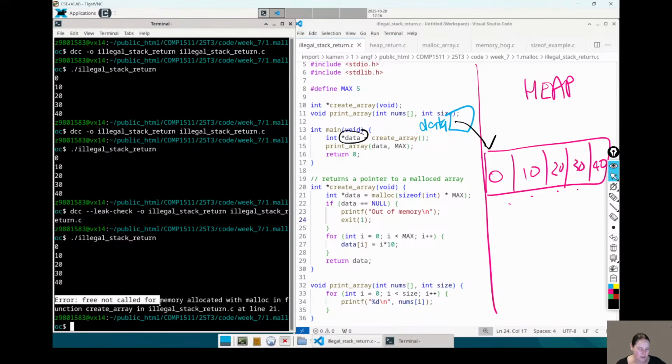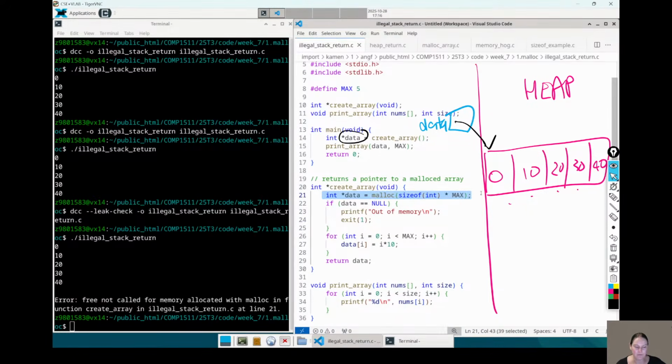You've done a malloc on line 21 and you've never called a free for it. And even though our program was able to run to completion and it was fine, we still want you to get used to doing these frees for situations where you might be using a lot of memory, and it's very important.